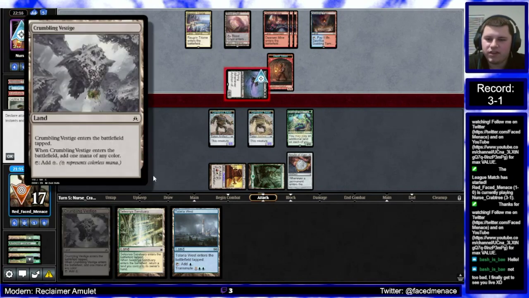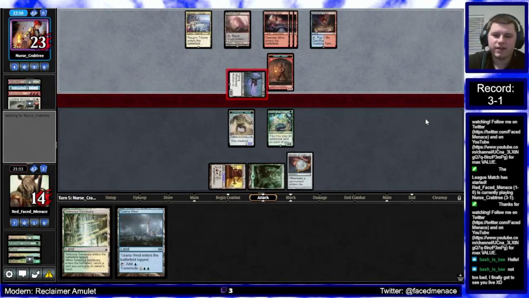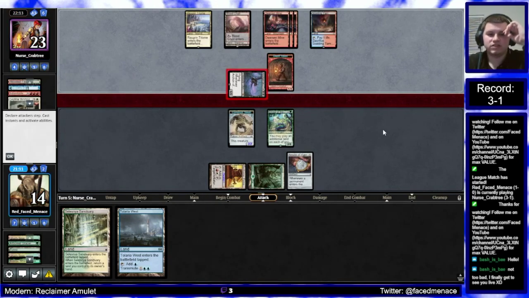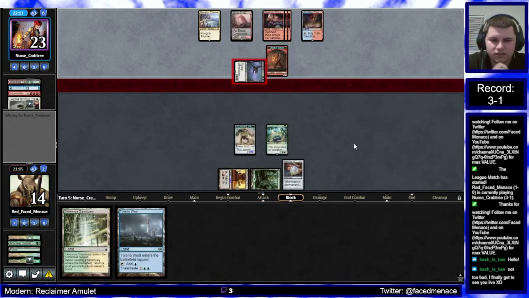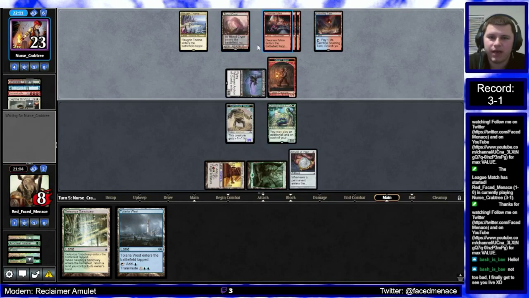And now we have Crumbling Vestige to discard to this eventuality that was about to happen. So second amulet may or may not actually do it for us here, to be honest. Guess we'd just like to draw Titan at this point, although our opponent might have something like Remand, I don't know.